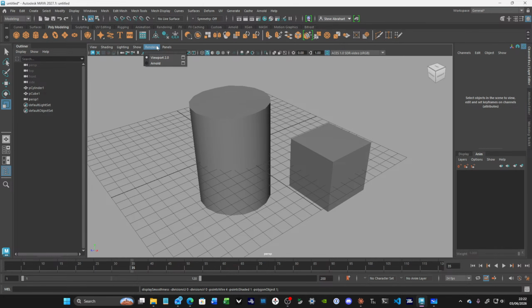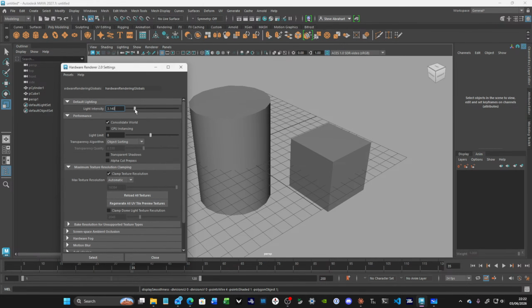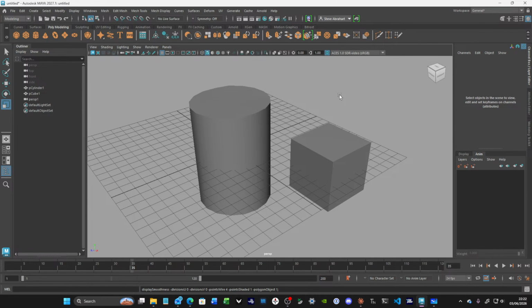That's meant to be the default hardware accelerated viewport. You can change some of the settings on this, like the light intensity and GPU instancing and what have you, but that's not really going to help.